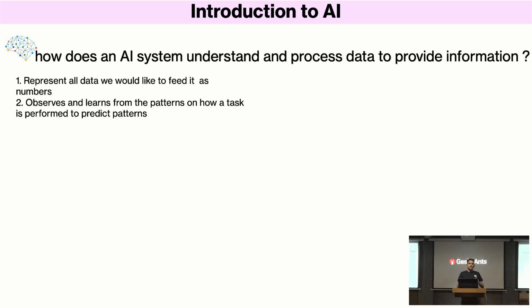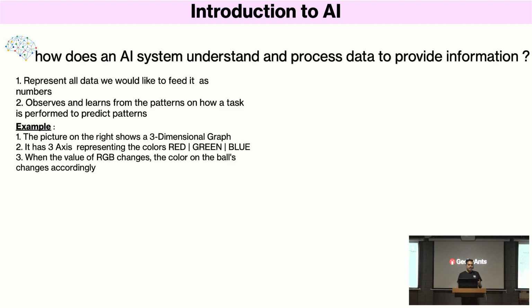Okay, so the answer is very simple. It's going to represent all the data that we have in the form of numbers. These numbers are going to be different kinds of nodes, and the connections between them are going to be in a certain pattern. This pattern is unique every time. It creates new patterns when and how it does. So I'm going to show you a simple example for this.